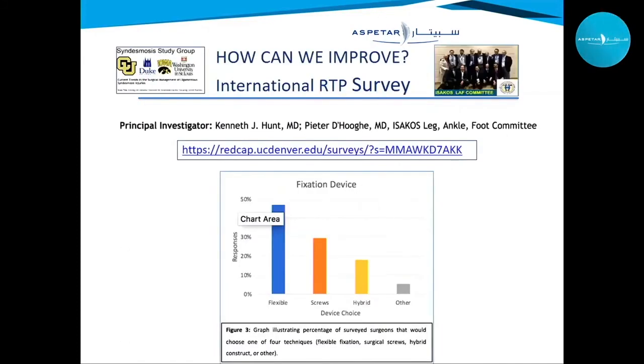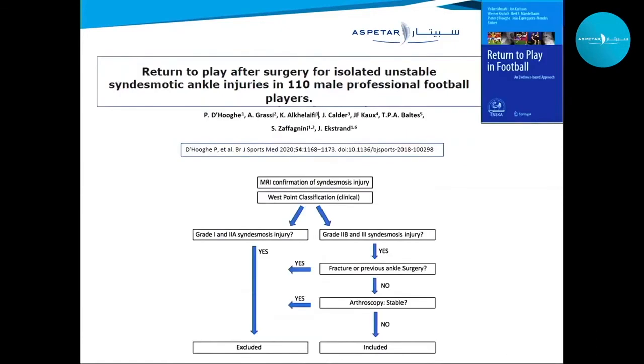So how can we improve? We've done an international survey on 970 sports medicine foot and ankle surgeons all over the world. And interestingly, there is a fantastic geographical difference in how we diagnose and how we treat. So although we try to speak the same language, although we have so much data already out there, many of us in different continents still treat it in a very different way. That is something that we will present at the next ISACOS Cape Town meeting, because it's a paper that is prepared from our group there, and we are very excited to elaborate more on that in the near future.